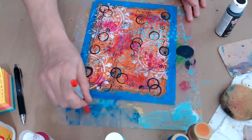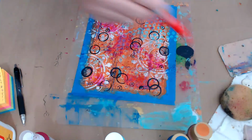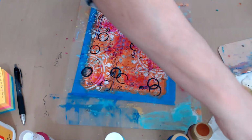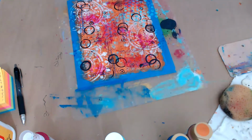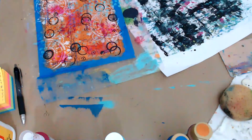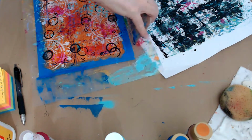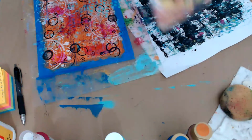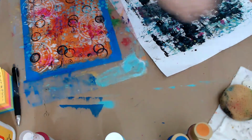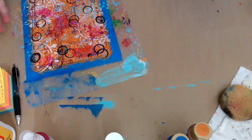All right, good enough. I guess I need to wipe that on something else now. All right, give me that piece of paper, and we'll scrape this black over onto here. You can tell there's a lot of crispiness on that.